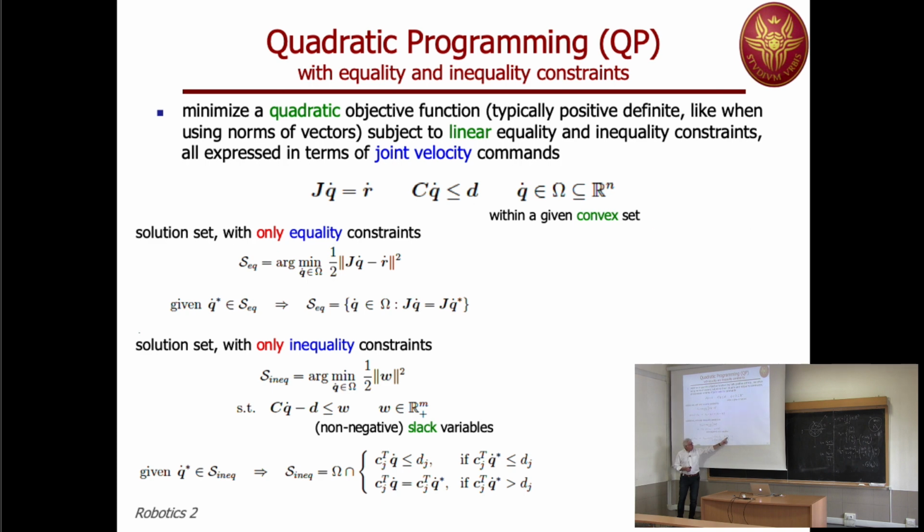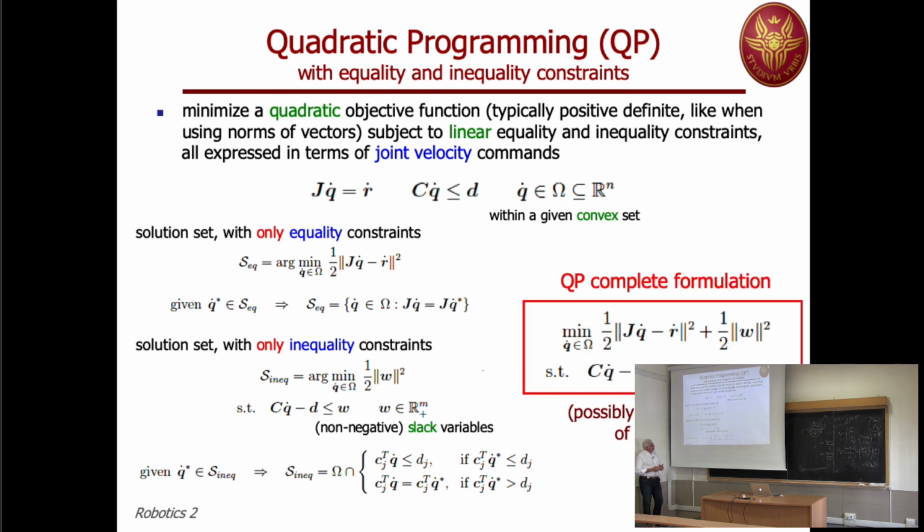If instead the Q dot star is violating one inequality, one generic inequality, the jth here, then you consider only Q dot that gives the same result for that inequality, so that they gave the same violation as Q dot star on the component Cj. Okay, so it's exactly the same thing. So introducing these slack variables, we can formulate the problem in a very similar setting by suitably defining this search set for solutions in a similar way.